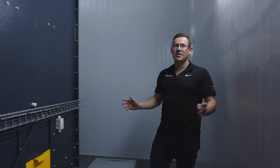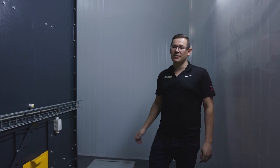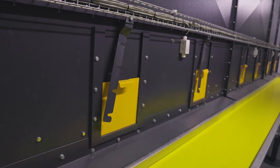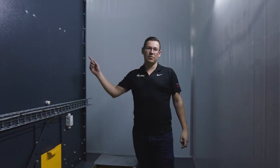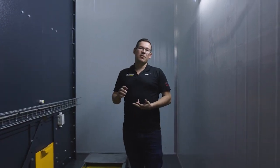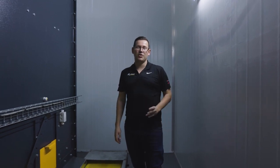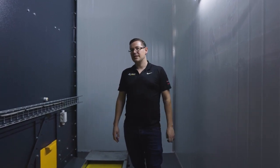So something else that's important to note about this factory is Systeco did all of the wiring, all of the insulation, and all of the mechanical work. We can also supply you with the structural steel, and if need be, we'll find you a civil contractor to do the floors as well.